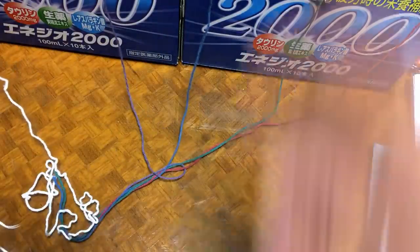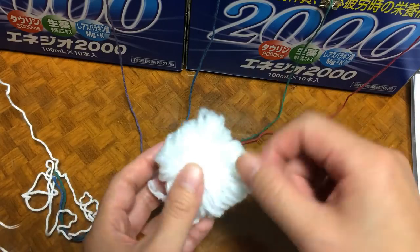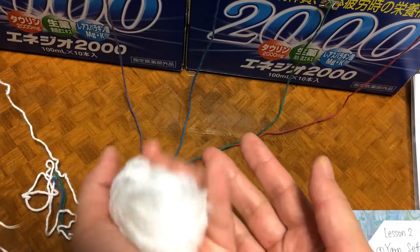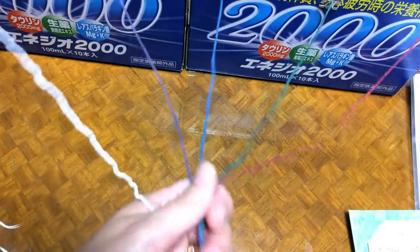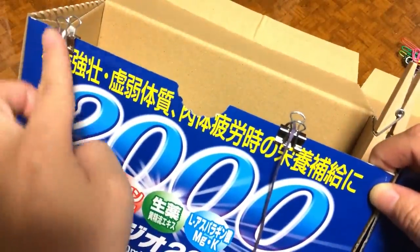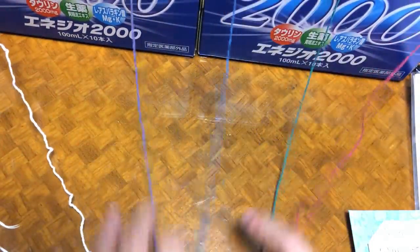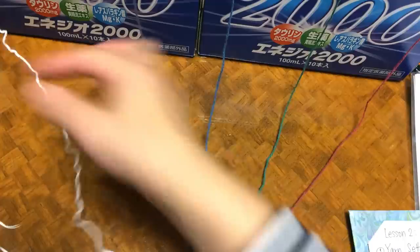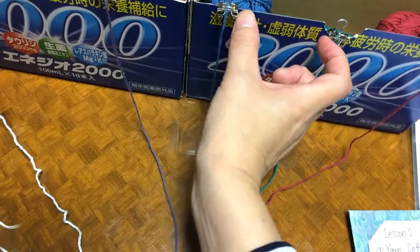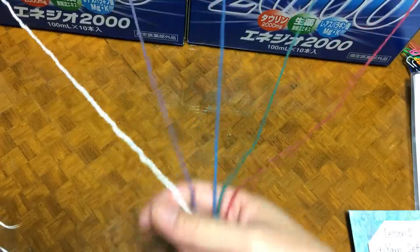Okay, so if you don't have small balls like this, please make them like this. This is a ball, or the thicker yarn, but please make it small like this. Please make this small ball. Okay, and then after packing in the box, please use a clip like this and pull it through, so you can pull it and not tangle, so it is always easy to pick the color easily like this. The space needs to be 4 inches wide each, so it is very easy to pick the color. Okay, this is the first, yarn setting.